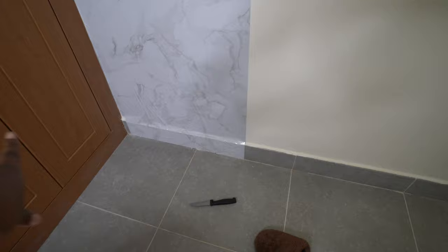Okay, so I used this one to practice, and I went all the way to the towels, guys. That's what I want. I'm going to cover this whole place like this. So it's going to look really, really nice. Okay, so I know that I messed up on this one, but I also know that I've learned my mistakes. So many things that I would not do again when I continue.